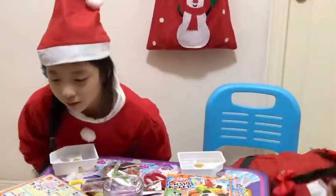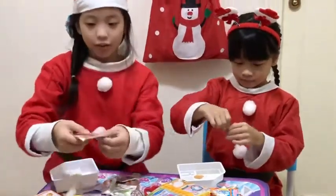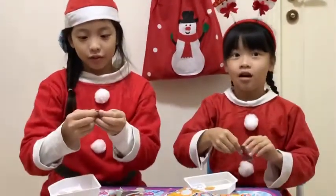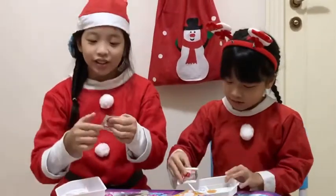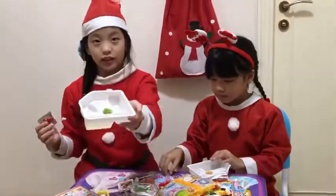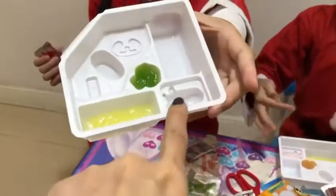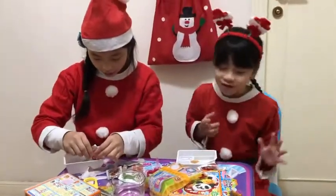It's sweet. Next one, we will make the octopus, the red octopus. I thought it was squid. I don't know. Yeah, it's sausage. Oh, a sausage squid. So we will put it on the small sausage mold. It's a squid mold. Or an octopus mold.